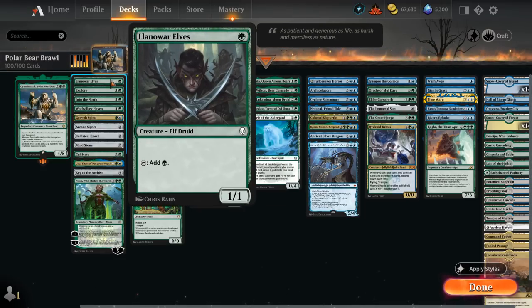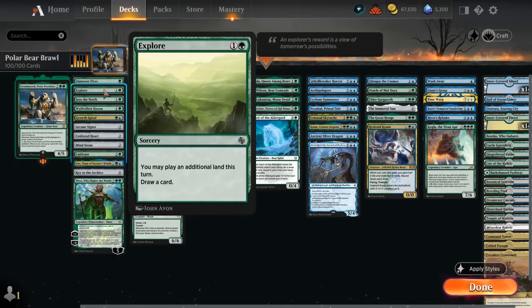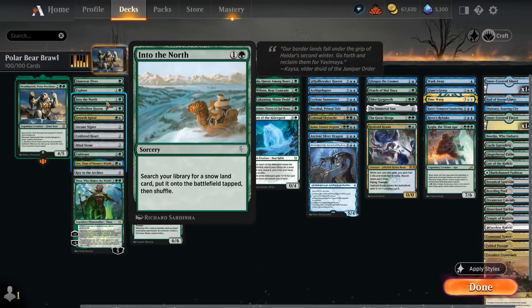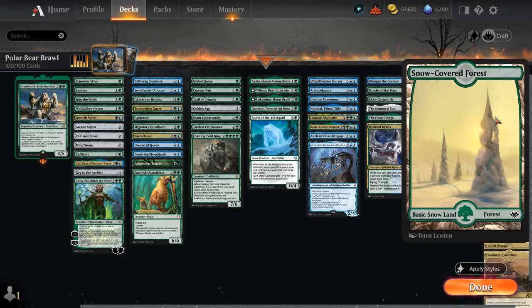at 1 mana we've got Lenor Elves, can also now play with Elvish Mystic, which wasn't available at the time of recording. At 2 mana we've got Explorer and Growth Spiral to draw a card and put an additional land in play. Into the North, also quite thematic, can find one of our snow lands, including Faceless Haven, and all the snow-covered lands look quite nice next to our commander.